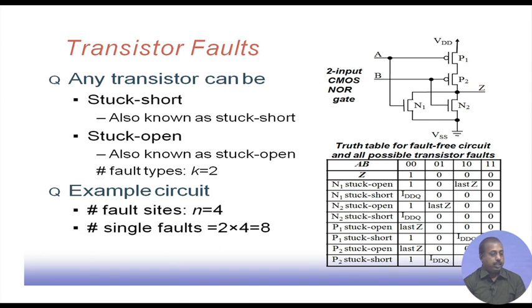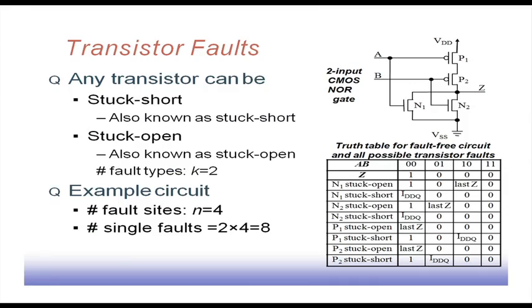Next, we will look into the transistor faults. At the transistor level, a transistor can be stuck short or a transistor can be stuck open. Stuck short means there is a short between the drain and source lines, and stuck open means this transistor is open, so this connection is not there to the gate.